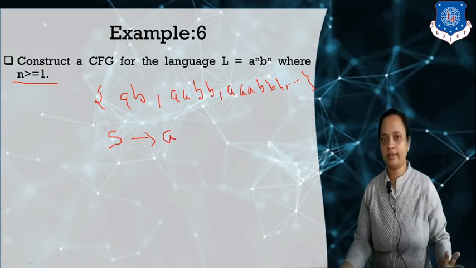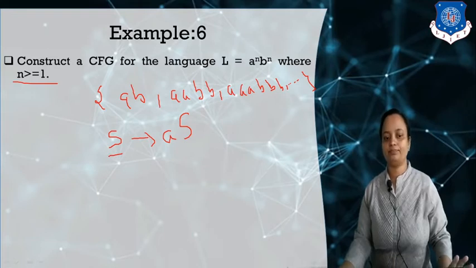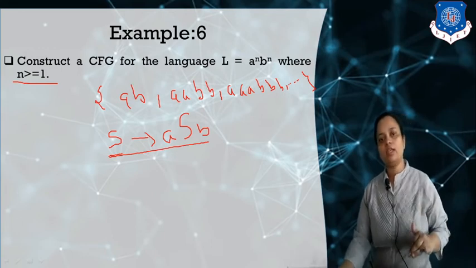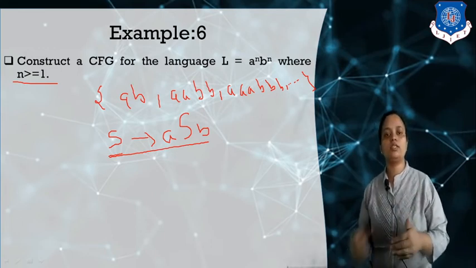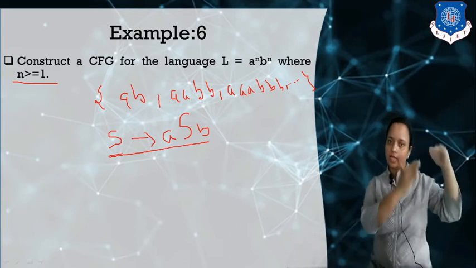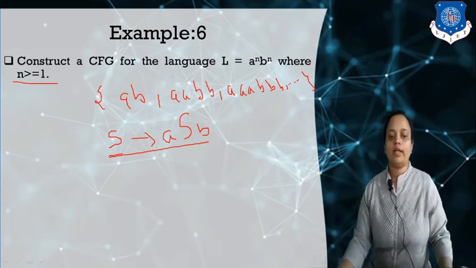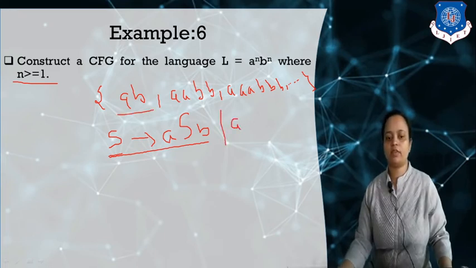Small a, because it is repeated. In the middle, I write down the same symbol which I wrote over here on the left. And next, after A, which term is repeated? So A S B. This production says that whenever the number of A is repeated, with the A, the number of B is also repeated. First A's appear and then B's appear. And the minimum length is AB for this, so that's why we have to write it down.